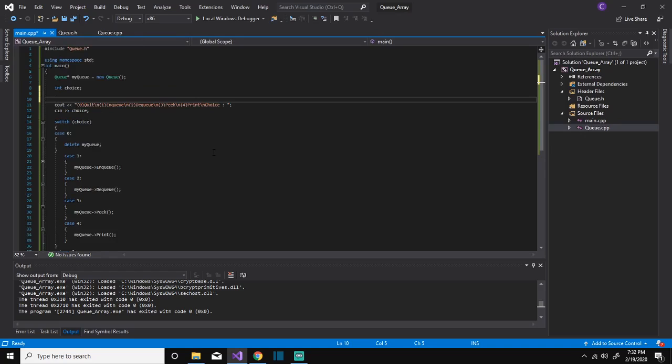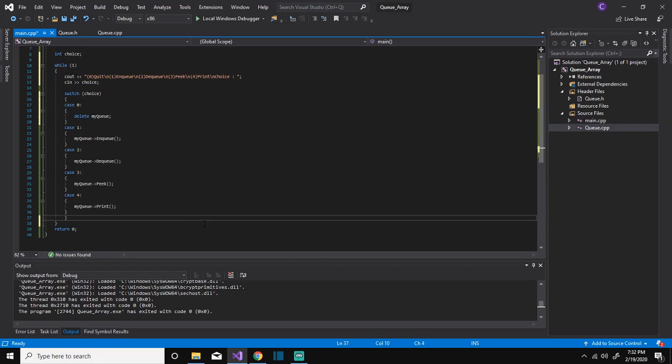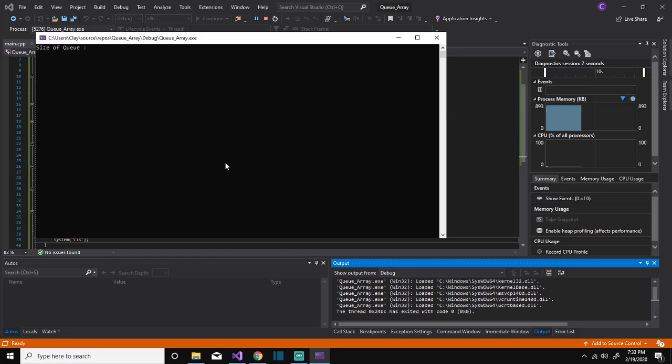Okay, so two things we forgot to do are include a while loop, an infinite loop so that this runs forever until we tell it not to. And then we also need to add a system pause and system clear screen so that it looks nice. Okay, for the system clear screen and system pause, we want to do it outside of the switch or else it won't do it.